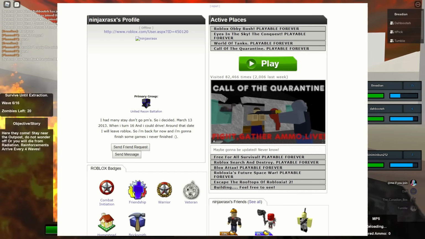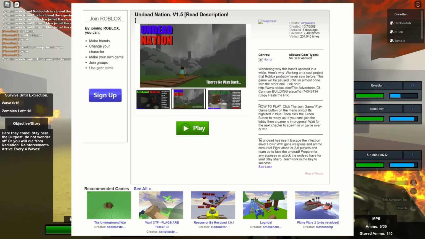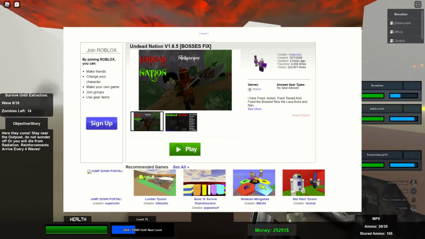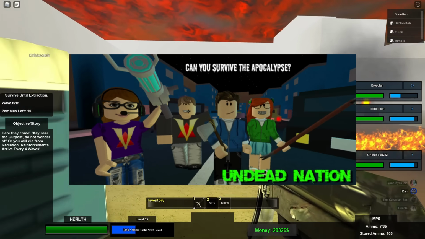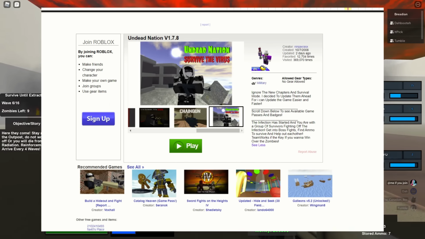Throughout the years, Undead Nation seemed to go under a variety of thumbnails that were not honest at all. This thumbnail here is taken from Swamp Quest, a game that was created by the guy who made Zombie Tower. And this one is sort of a medieval RPG. And this one shows a gravity gun for an odd reason, even though it's not in the game. And this never happened in the game, and this didn't happen either.